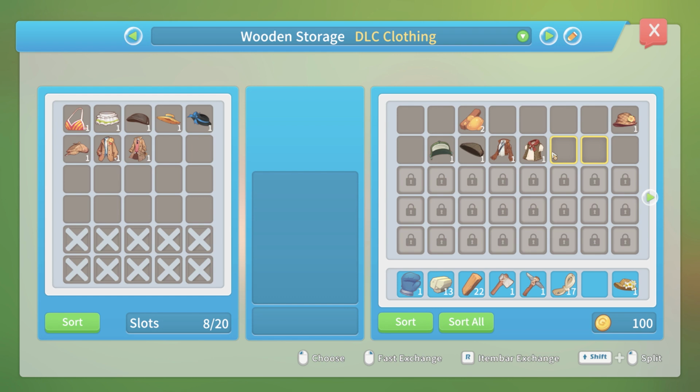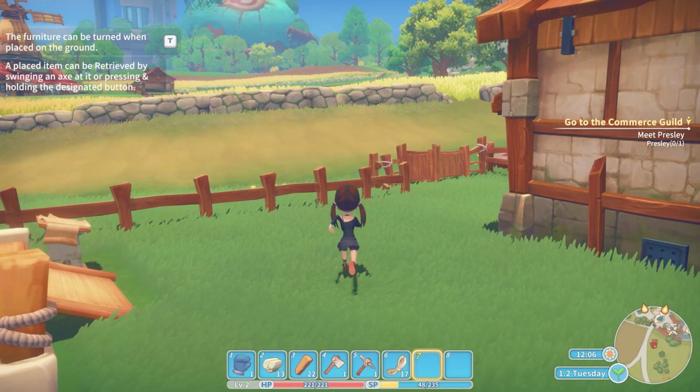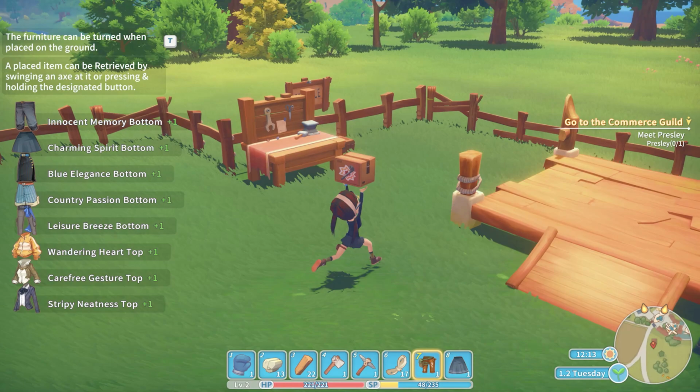Perfect. And then that goes in there. All right, and then a furniture can be turned on with tea. Okay. That should be everything, I believe. So I think that this outfit, this is right, the wandering, oh no.